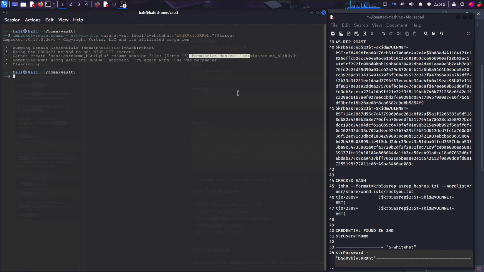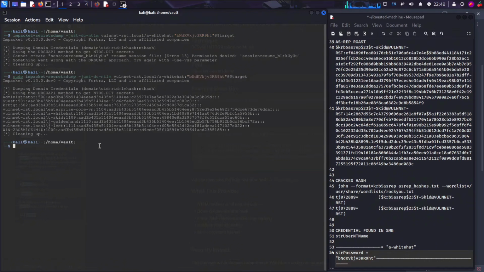Permission denied. So we might have to run it with sudo. Perfect. There it is. So this is our administrator hash.